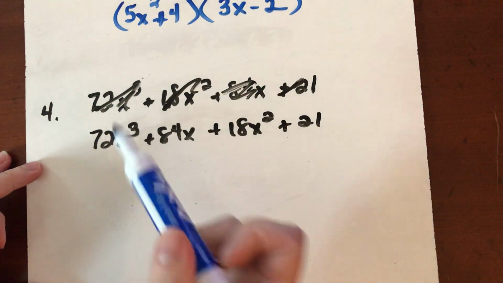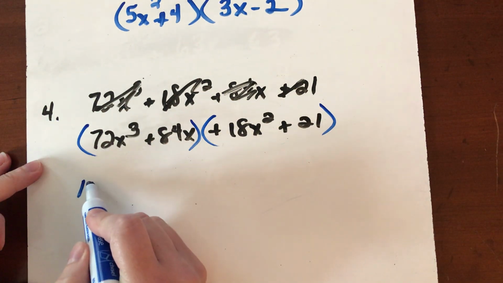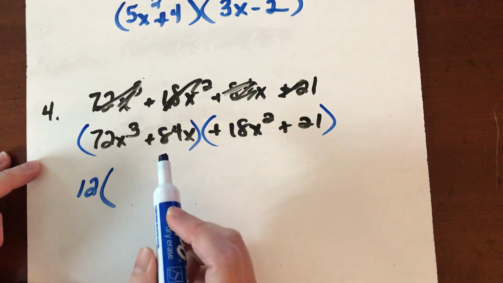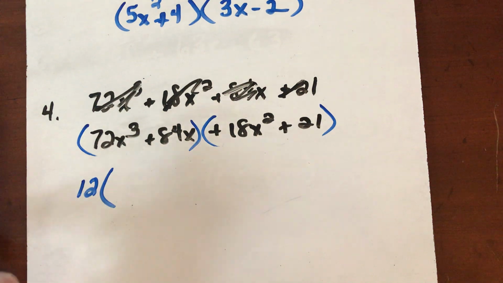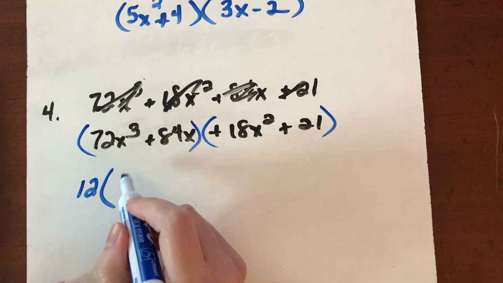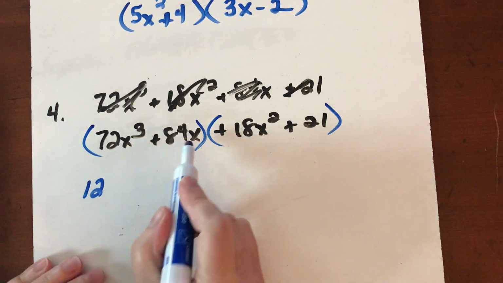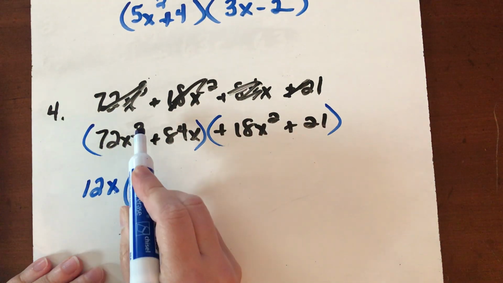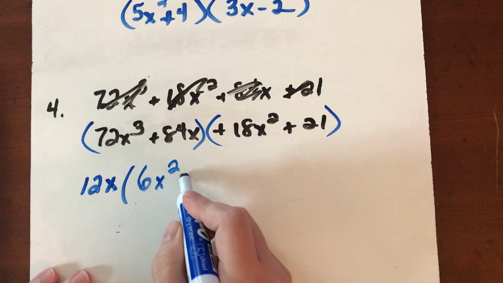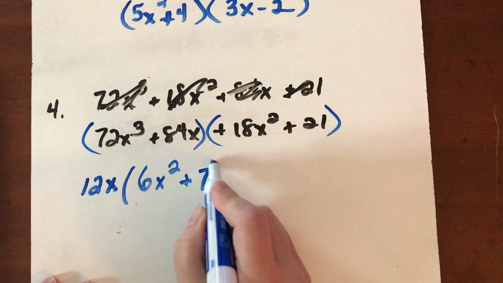All right, so then I'm going to group the first two and the last two. All right, GCF I know is 12. Actually, it could be higher than that. But 12, let's double check. 72 divided by 12, I should know this, 6. So, oh, what did I forget, Miss Evans? You forgot your x's. All right, if I have x to the third and x, I can pull out an x. So let's see, this is going to be 6. If I have one x, I need 3. So this is going to be x squared. Plus, okay, 12 goes into 84 7 times, and then I have my x and I'm good.